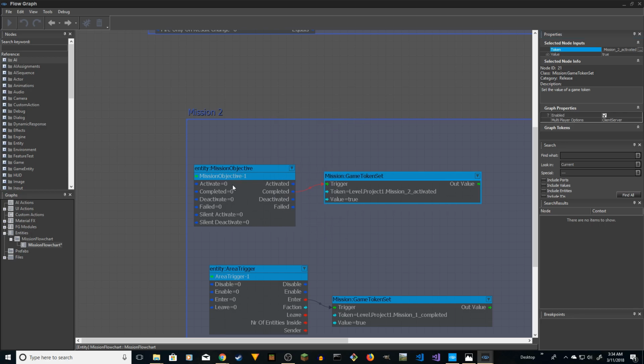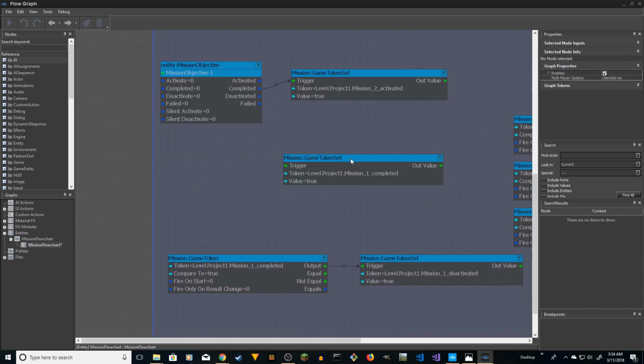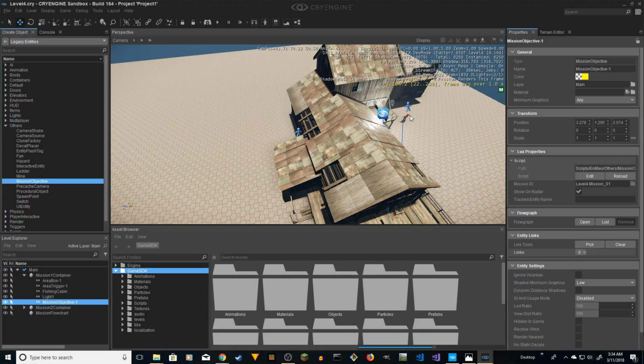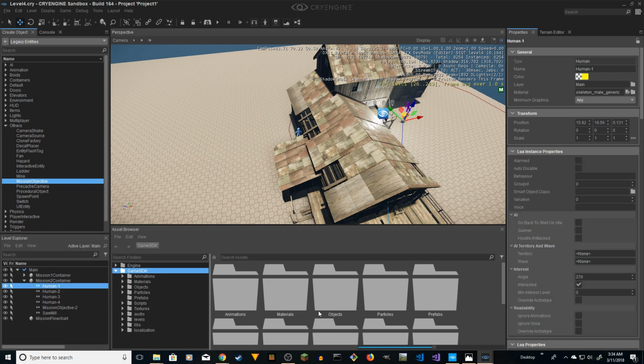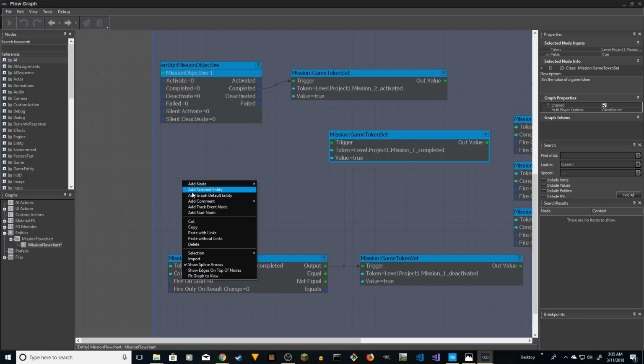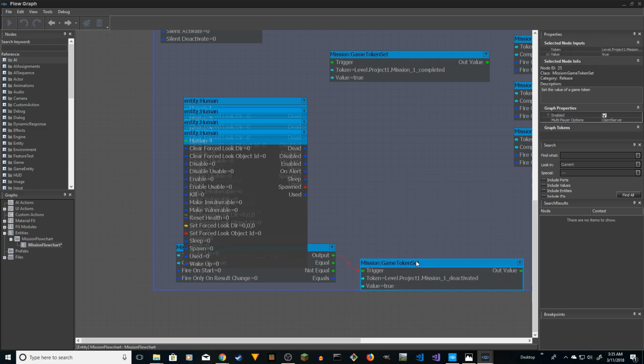When the mission 1 is completed, we're going to activate game 2, mission 2. We're going to remove that, and we have to add all the humans one by one, because when all the humans are dead, there are four human NPC, right, guarding the sawmill. So for mission 2 to be completed, we have to, okay, so right click and add select entities. Once you select 4 of them, you'll see 4 of them get selected.